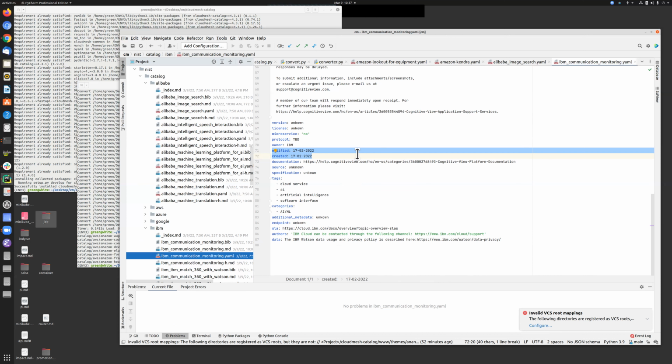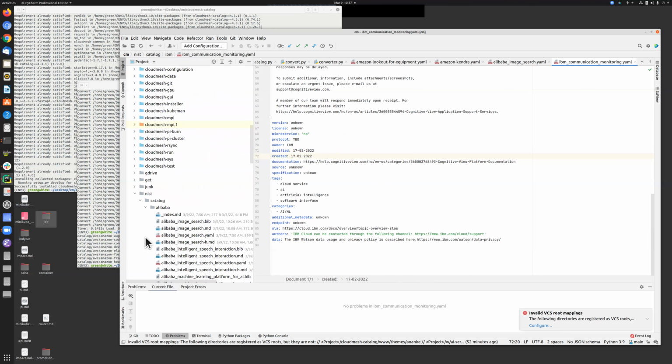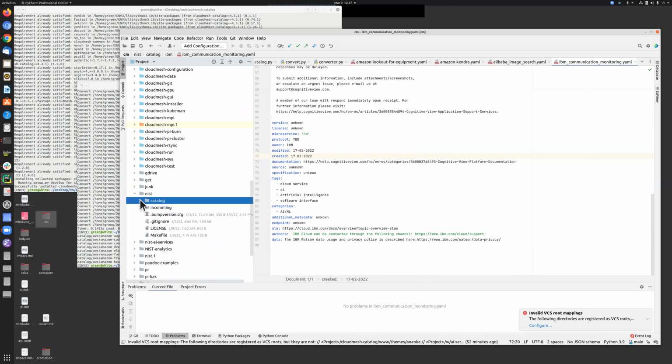Some people do it this way, some people do it that way. That should not be the case. We should have a function that's called check, where you run this YAML file through it and verify if, for example, the date is correct or not. And I will explain that later a little bit. So maybe modifying the check. Okay. So we now know that we have an issue here with the date.